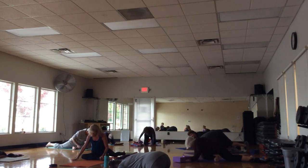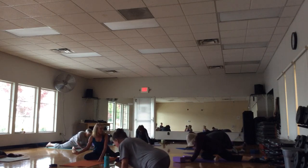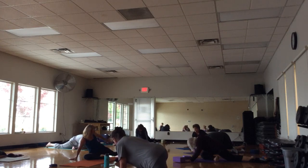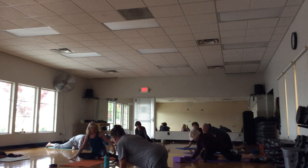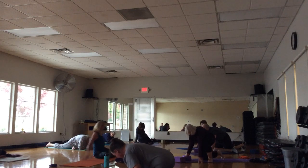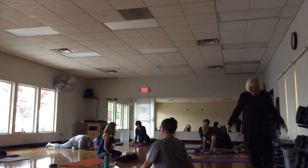As a person gets more open, you may end up getting the shin parallel with the mat, but don't start there. That's really hard to do. So it's okay to have the foot in. And also, if we're a little tight, it's not good for us to get the leg behind us.